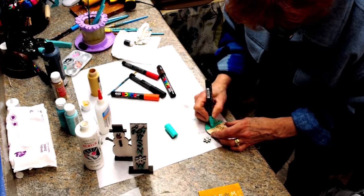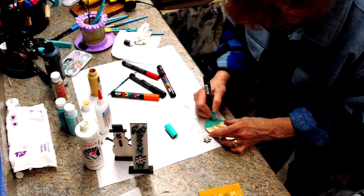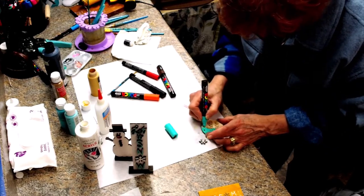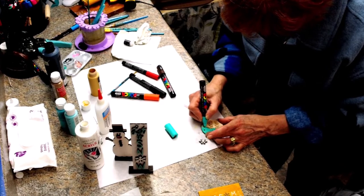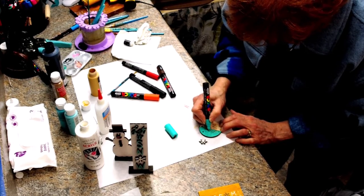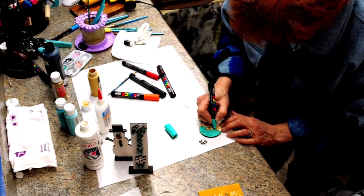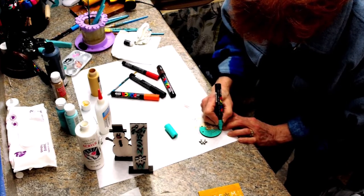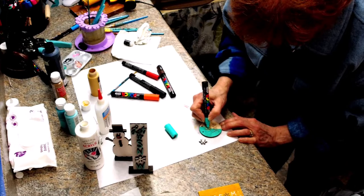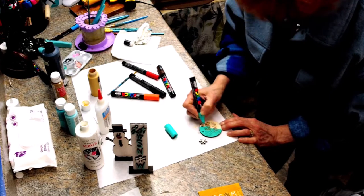And see, this is what we could have done with our doormat if we wanted to. Sometimes the best way to get in and out is just by dabbing it like you do your dabber. Because you're just lightly touching the wood on top. You're not touching what's in the groove of the letter.